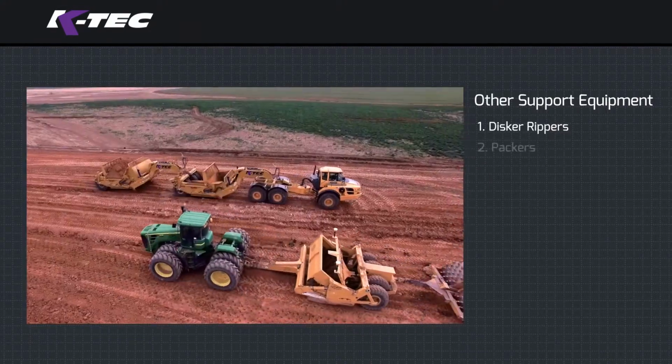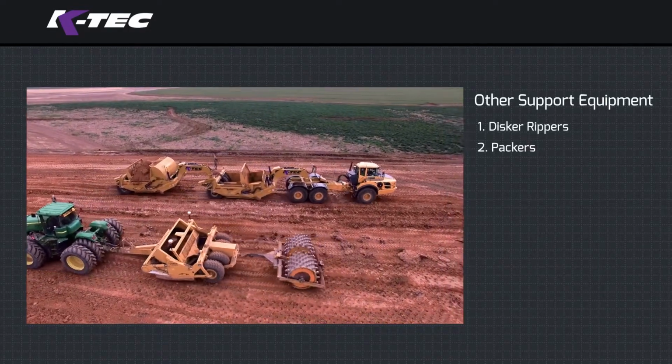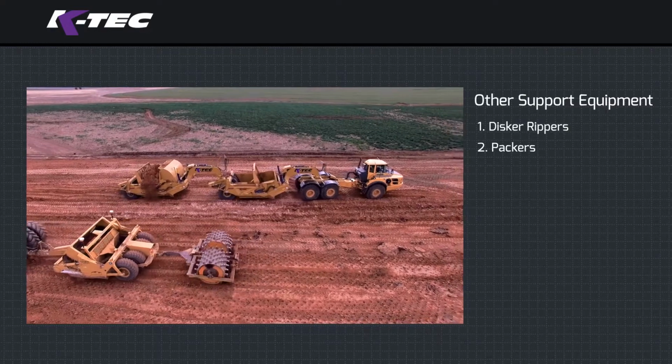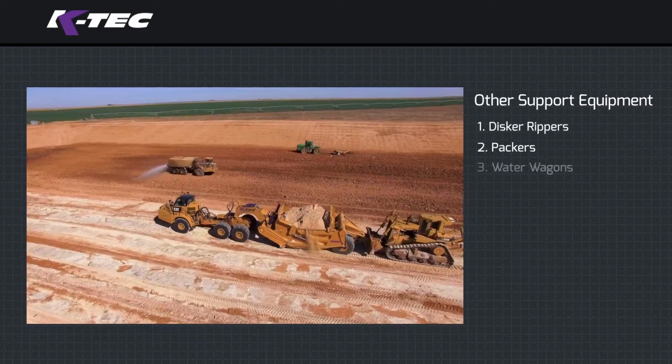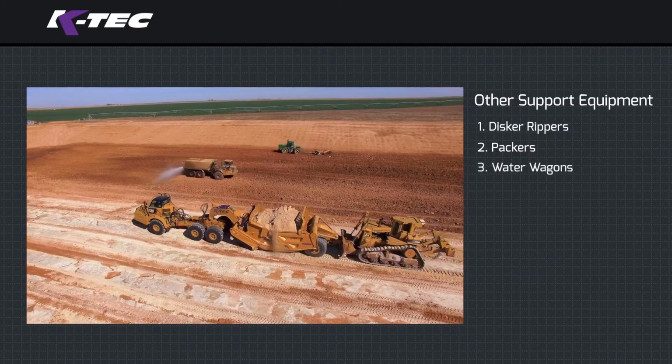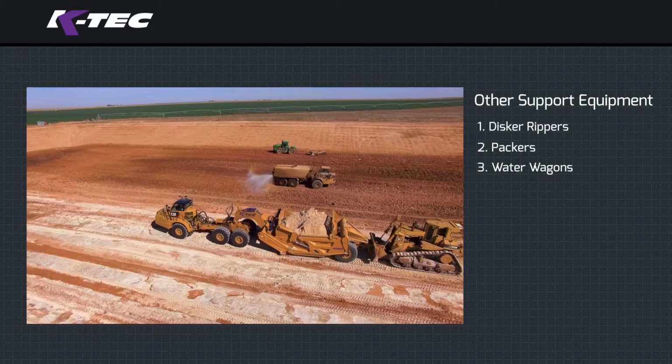Packer. Smooth drum and sheep's foot rollers are commonly used in highway construction. A packer is an important piece of equipment for compacting material in the fill zones. Water wagon. Using a water wagon to spray down the haul road is a smart and safe way to keep dust down on the construction site.